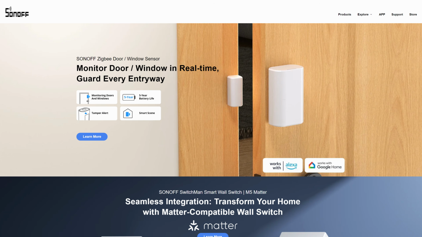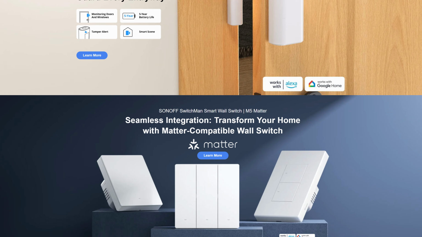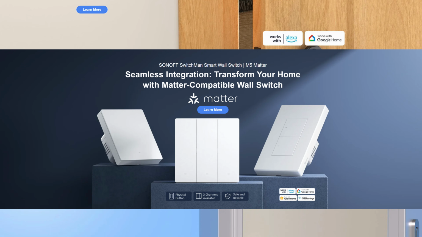Depending on your luck of the draw, you definitely want to go and check out and read reviews before you do that. Things like the Sonoff devices, which I've used outside of my Hue devices, have actually been pretty good. And in terms of how they support the standards, they're one of the better.